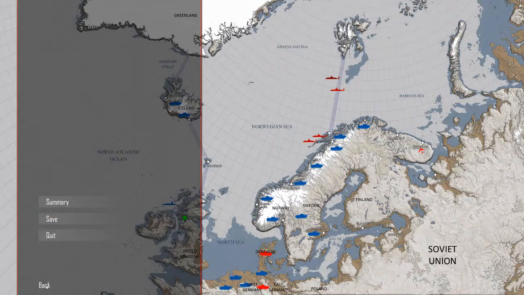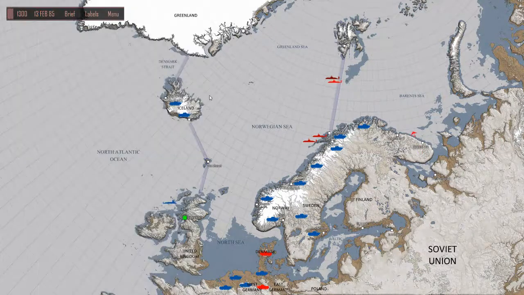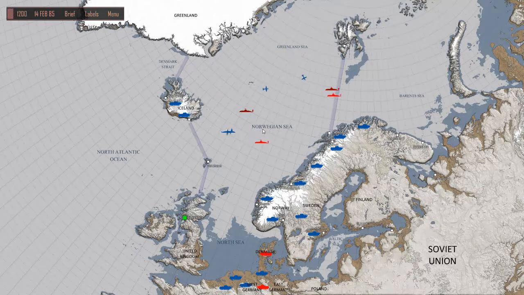So I'll save the game here and get back to see if I can cause a little bit more damage. My target now would be these 2 in the Norwegian Sea. If I can possibly get one of them, I'd be happy with that. I'm moving slowly because I want to try to get in at 10 knots maximum.